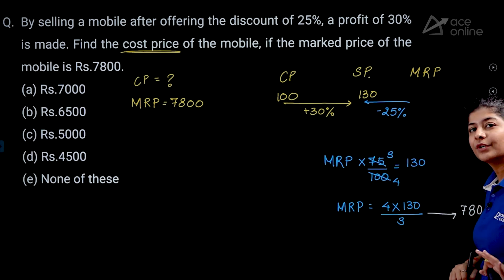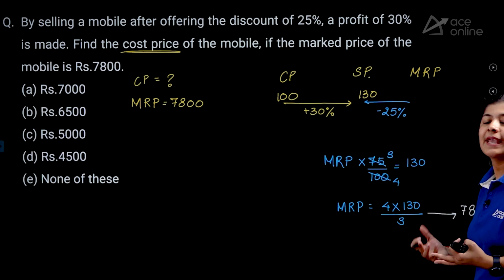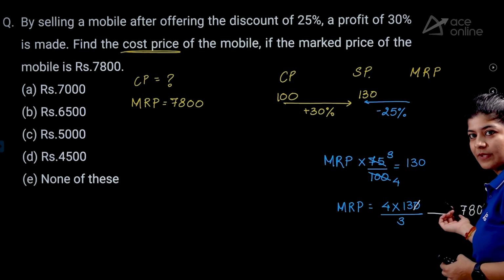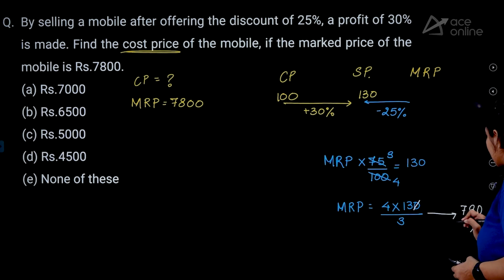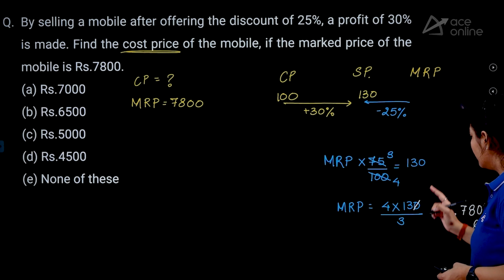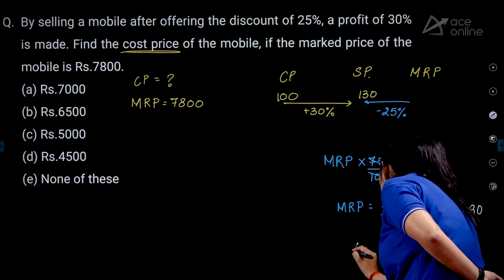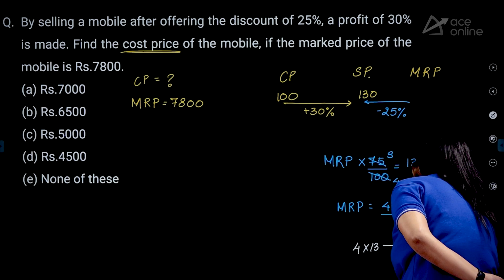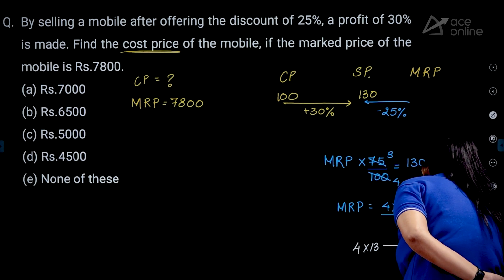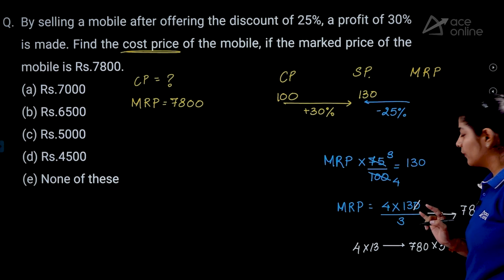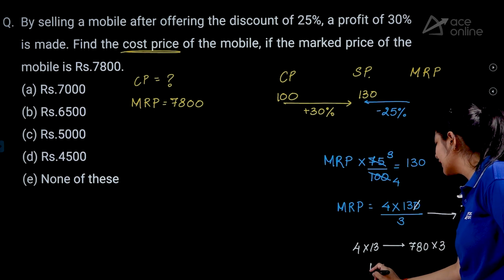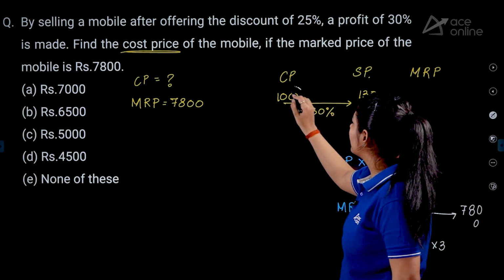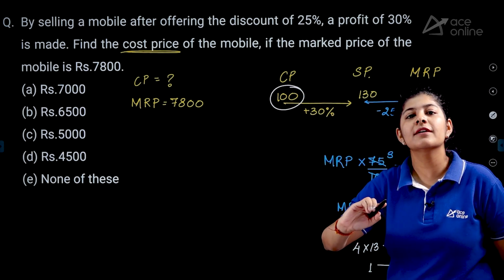So basically, what you need to do is find the exact answer. You eliminate this 10 and this 10 from this side, which is already eliminated. Now, just to get the MRP, you write it like this: 780 into 3. Right? This is what you are getting, and after that you will get the value of 1, and simply multiply that value with this one, and ultimately you will get your cost price.